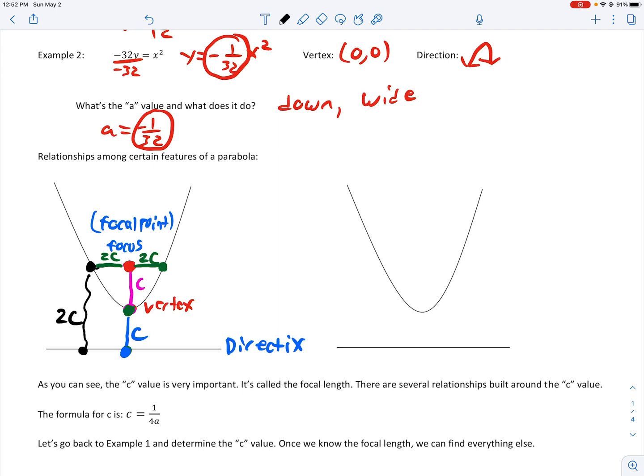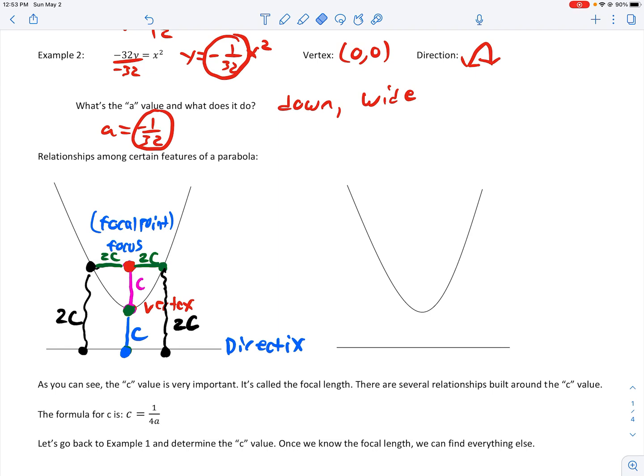Our graph doesn't look like it, but it actually is. Same thing here: this distance down to here would be 2c as well. Again, our graph is not what it's supposed to look like, but it is a fact that for any point on the curve, the distance from that point to the focus is the same as the distance from that point to the directrix. So if you picked a point way up here, the distance from that purple dot to the red dot is the same as the distance from that purple dot down to that line. When it's drawn to scale, that is what happens.